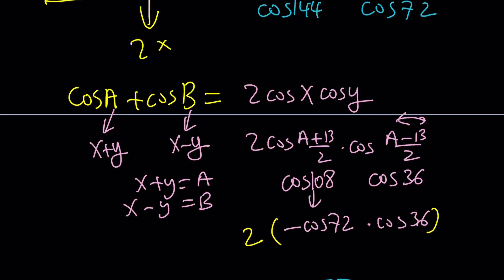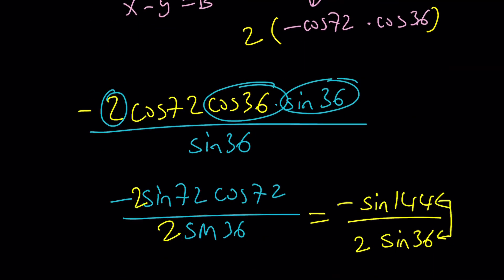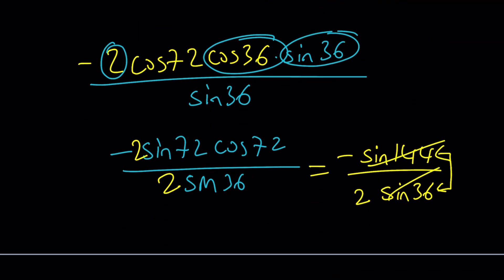So from here, you're going to be able to find the answer. But don't forget to double at the end because we do have the 2 times. And that should give you the answer. Of course, these two are going to cancel out. If you double negative 1/2, you're going to get negative 1. So we're supposed to get negative 1. Wait a minute. We did so much work for negative 1, right?